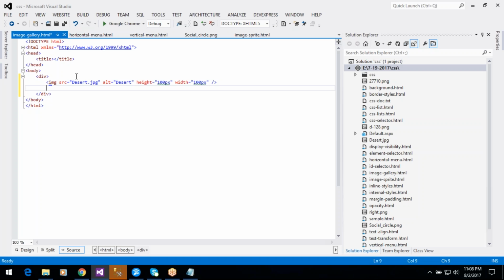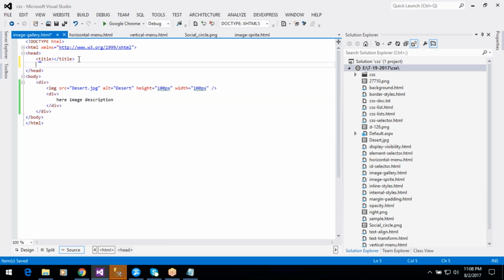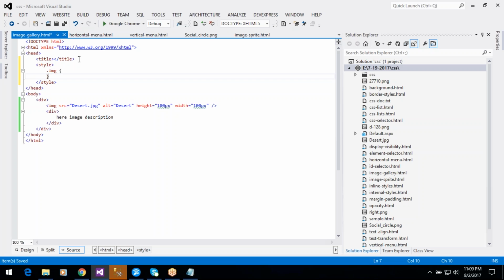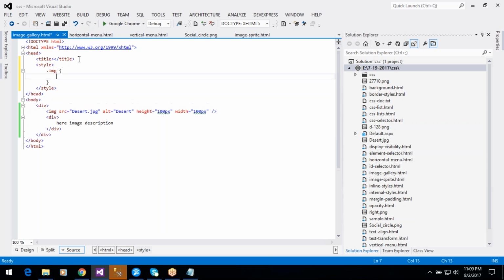And after that you can display the image description also, at the bottom of the image. Okay, image description. So use CSS properties: the dot image class, or my div class.